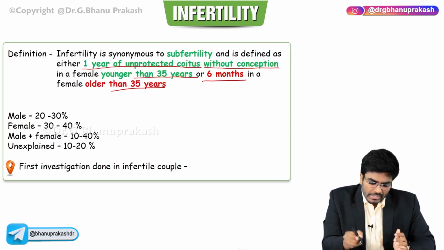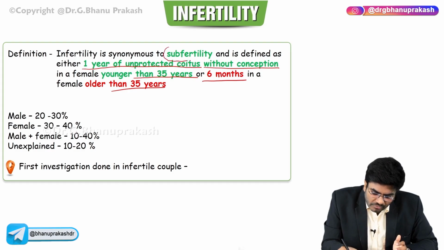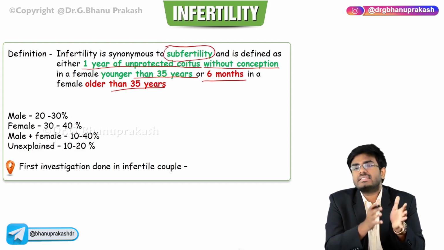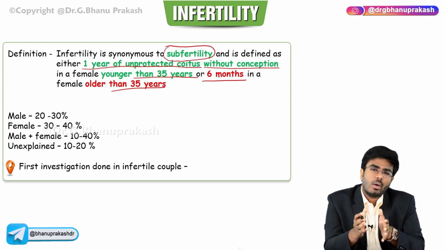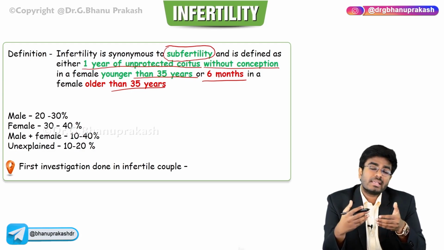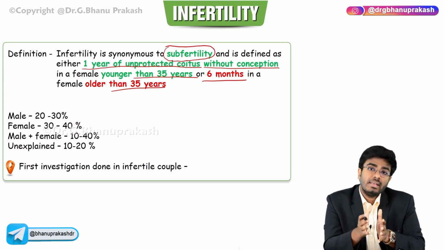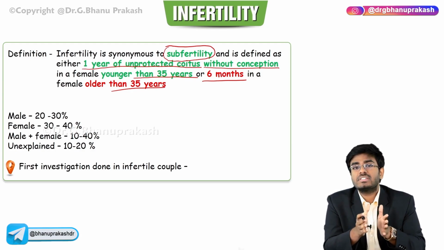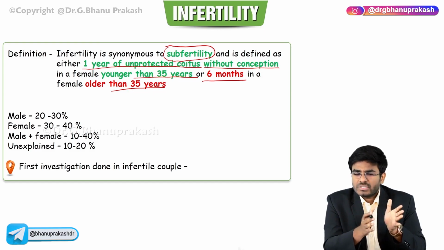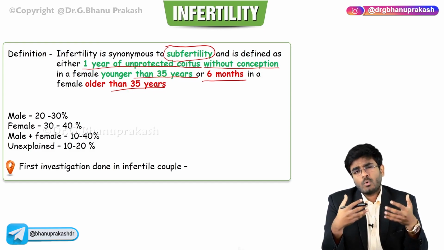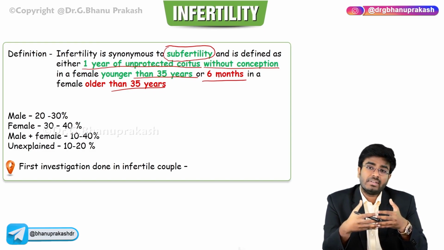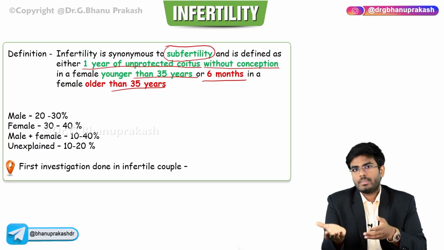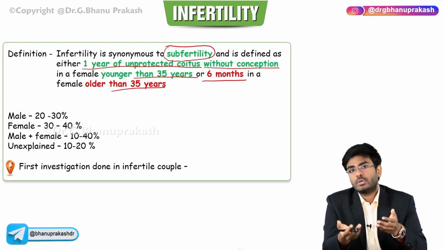But usually, infertility is a synonymous term to subfertility. Why? Because if you give enough amount of time, if they try, there are chances that most of these couples who are thought of as infertile will become parents, which means it's just the time which determines the fertility. If you just give some extra time, if they indulge themselves more in sexual activity, there is a possibility that she will become pregnant. That's what I am trying to put into your mind.